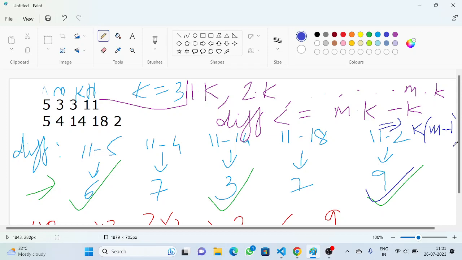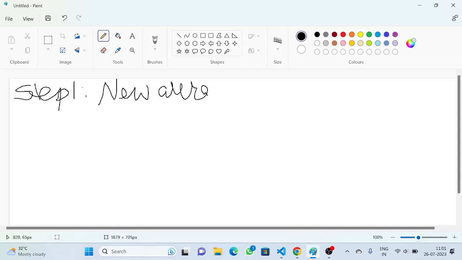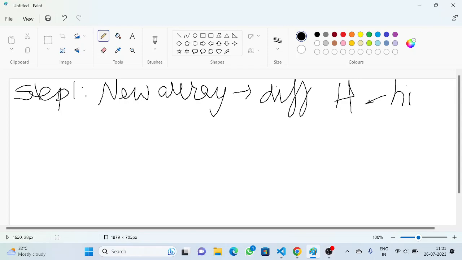So let's summarize all this. Step 1, we'll create a new array of differences, where the difference will be the height of Vlad minus the individual heights, and we'll take the mod of all these values in the new array.